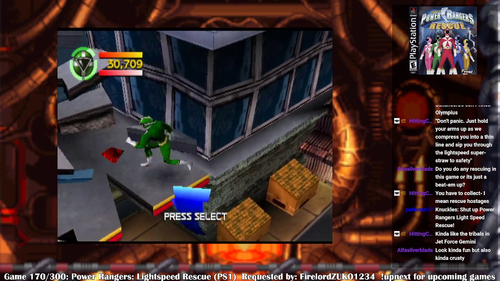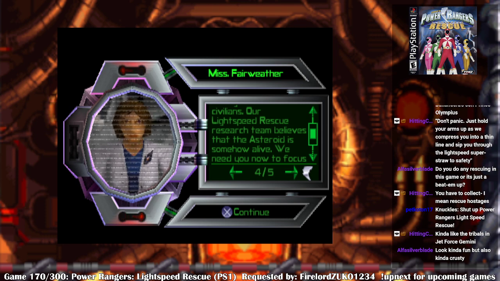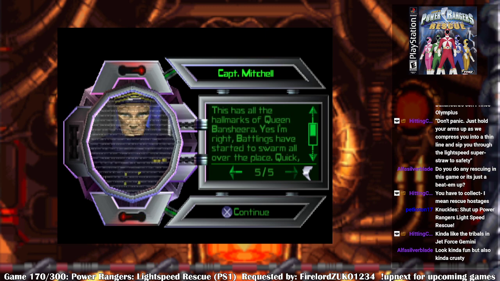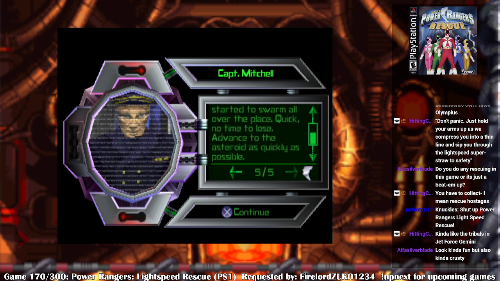You're on your own. Well done, Ranger. You're on target for saving all the civilians. Our Lightspeed Rescue research team believes that the asteroid is somehow alive. We need you now to focus your attention on the large rock itself and get closer to it. This has all the hallmarks of Queen Bansheera. Yes, I'm right. Badlings have started to swarm all over the place. Quick, no time to lose. Advance to the asteroid as quickly as possible.